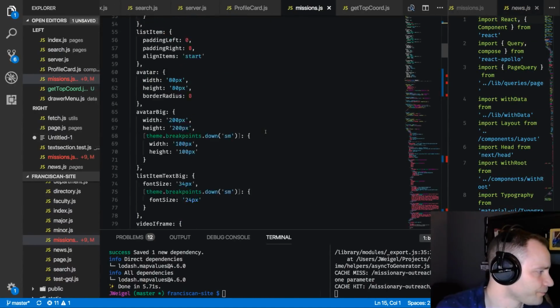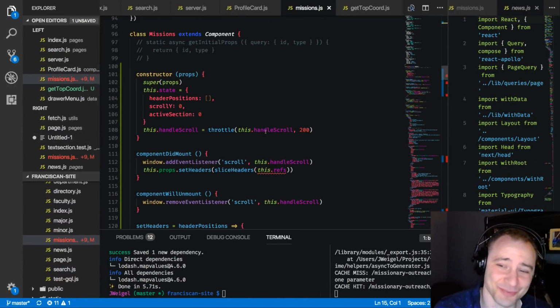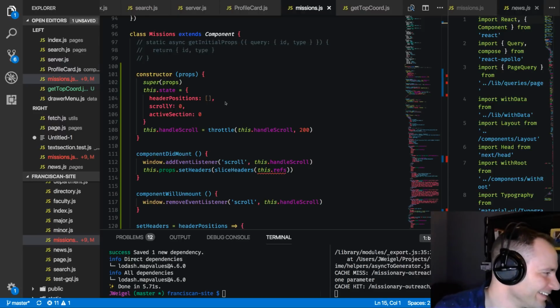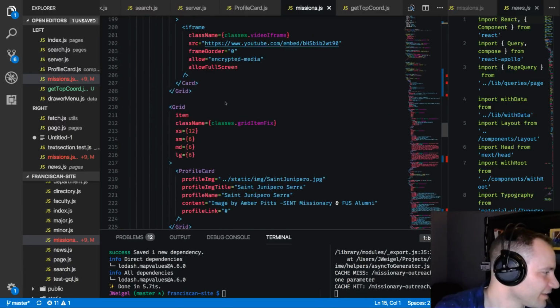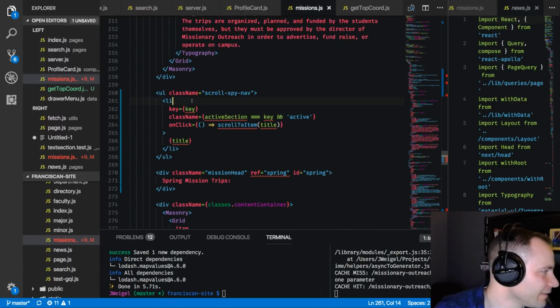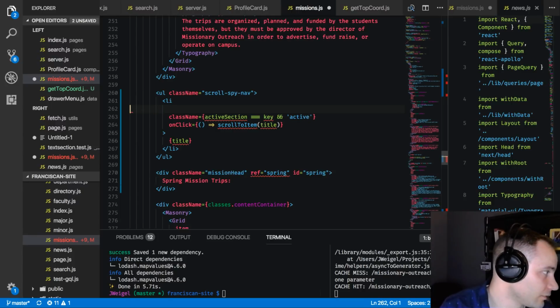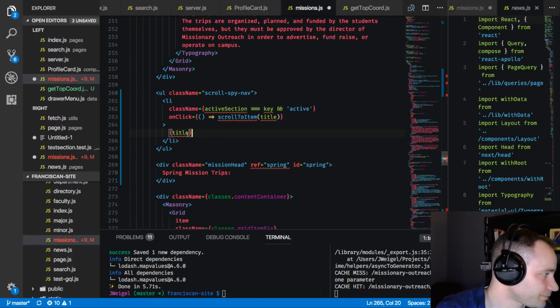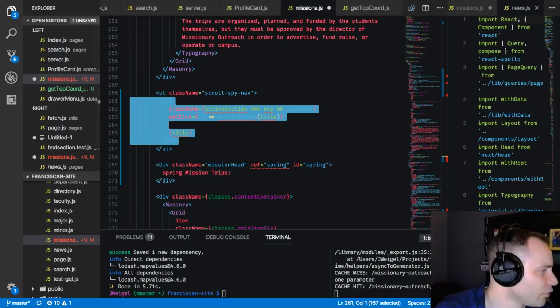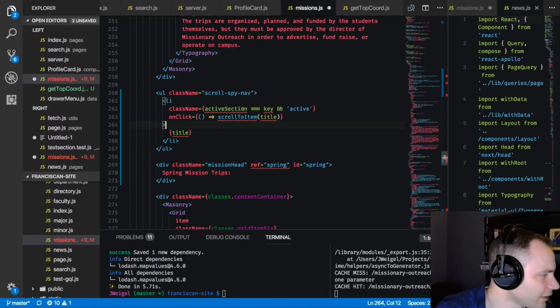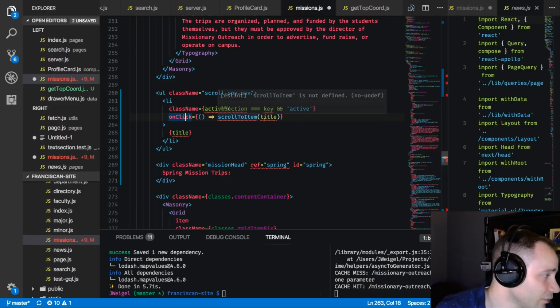All right, so now it's just a matter of figuring out all those things that I brought in that aren't really gonna work. So let's check out where I brought in key. Yep, there we go. Yeah, and we don't need a key right now because we aren't going to be mapping over this. But I would like to have more than one LI, so let's figure this out. Active section equals key and active. Maybe we will need a key.